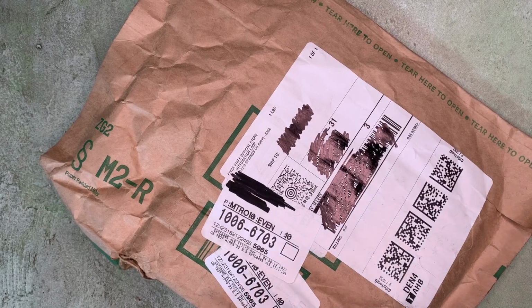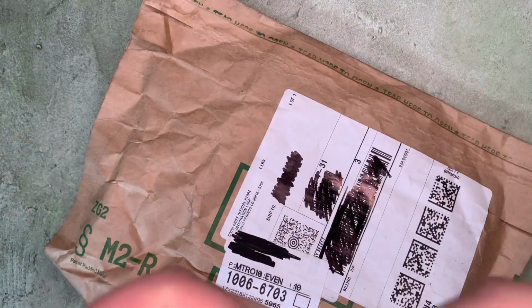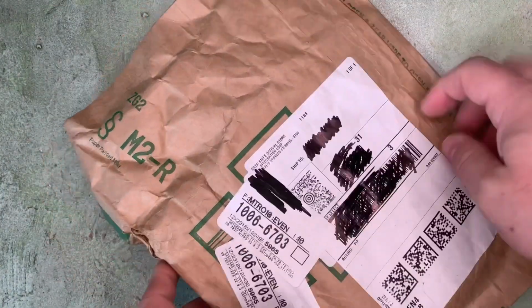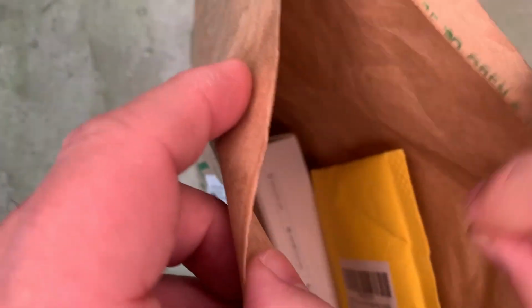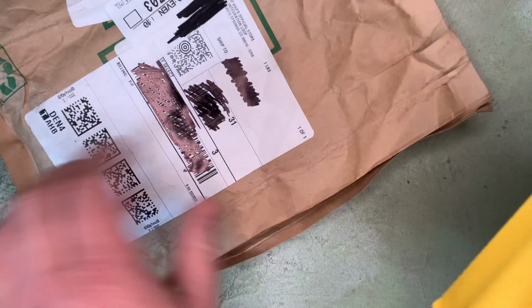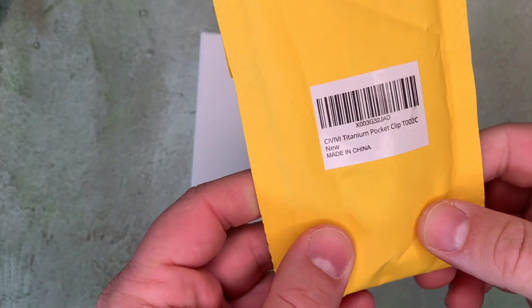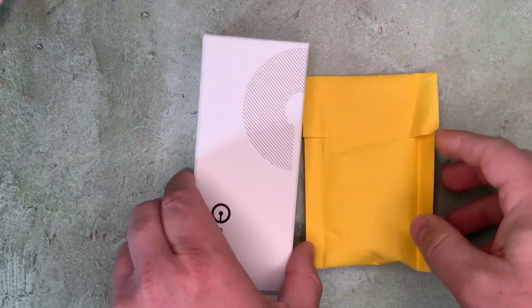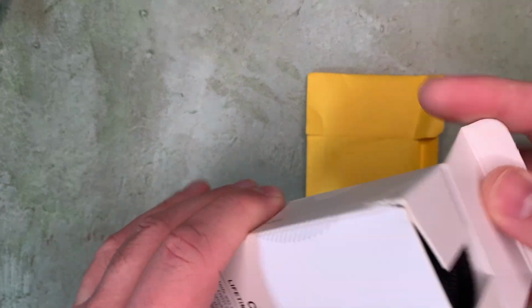Got another delivery in from Civivi. Go ahead and open this up. Looks like I'm not even gonna need an axe to open it. Got a knife and some accessories. The knife, I'll just show you real quick. I think this is a model that is being discontinued.